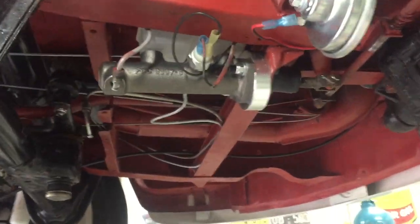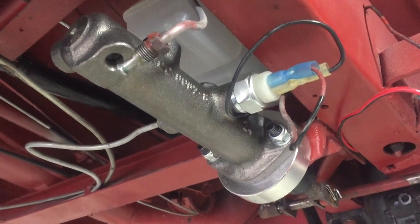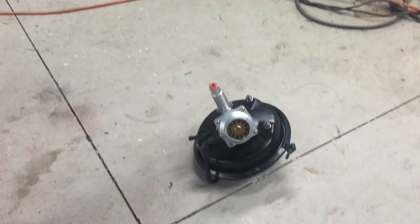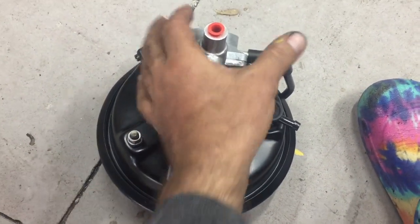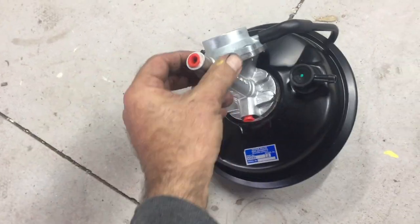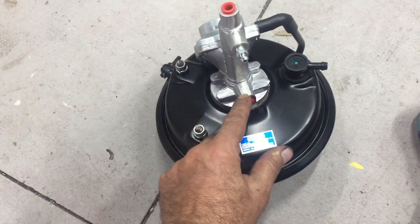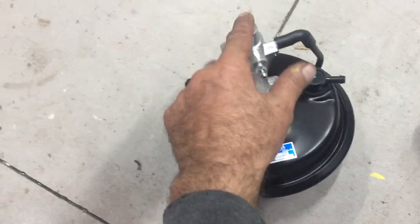Okay, so here is the master cylinder bolted into its spot. And you can see there I've got the brake light, the brake switch hooked up. We've still got to do a little bit of plumbing. There is the booster. It's the VH40, and that's been bought just off eBay, and that's a remote booster. Basically, it's got a bleed nipple and two ports. One of them will go to the master cylinder and the other one goes to the brakes.